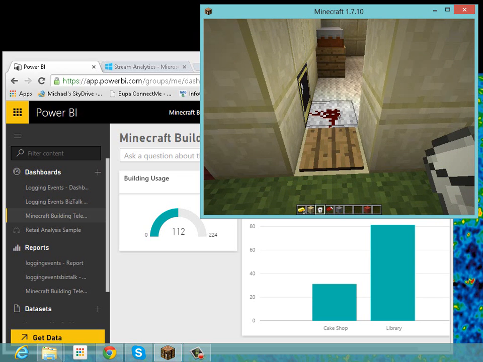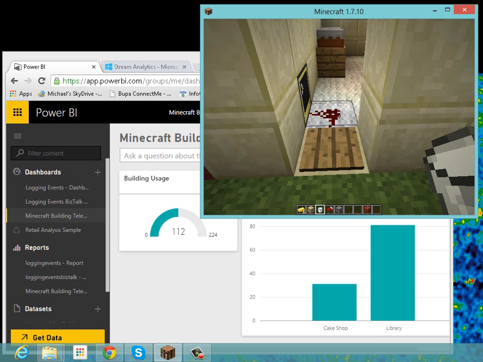So hopefully that video demonstrates that with just a very small amount of code we've been able to stream telemetry events up to Azure, and using Azure features we can easily push those events through into Power BI to create the start of a rich reporting solution. Now what I think is quite cool about this is that the underlying infrastructure there in Azure and Power BI is something that would scale to an enormous amount of load, and we could use that for building pretty much a production system, not a million miles away from what I've demonstrated in this proof of concept. Using Minecraft really just allowed us to demonstrate how you can send the events up to the cloud.